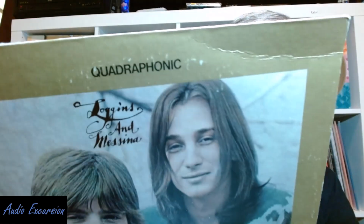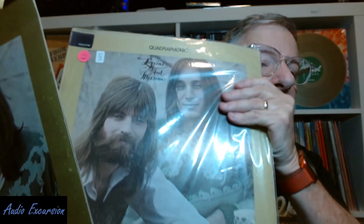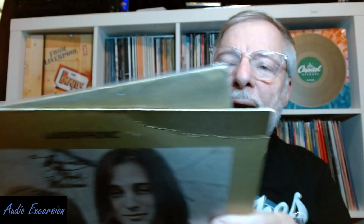Loggins and Messina, their self-titled album, and they also did Full Sail. I've got that somewhere, but I didn't see it in the stack for some reason. But I've got a couple copies of this one. This one had different catalog numbers on it for some reason. It had a CQ31748 and a PCQ31748. They had some oddities of cataloging at CBS back in the day.